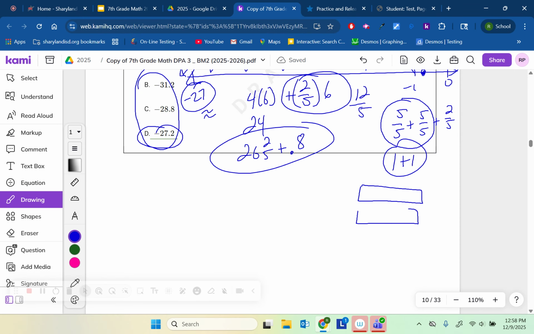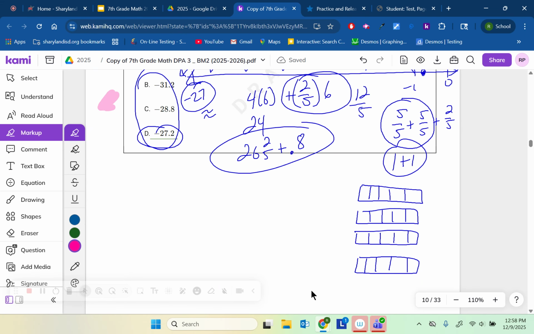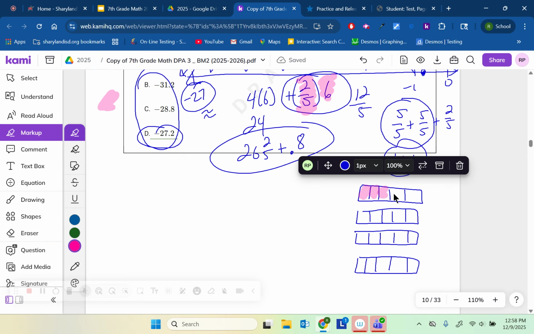So I'm going to draw fraction bars, and I'm only going to draw 4 of them, and I'm going to cut them into fifths, and they're not going to be pretty, but they're 1 2 3 4 5, 1 2 3 4 5, and I'm going to draw 4 only because I don't know how many I'm going to need, and I'm going to use my highlighter to help me get an answer. I need 2/5 6 times. 1 2, that's one of them. 3 4, right? That's another 2/5. That's another one. That's 2.